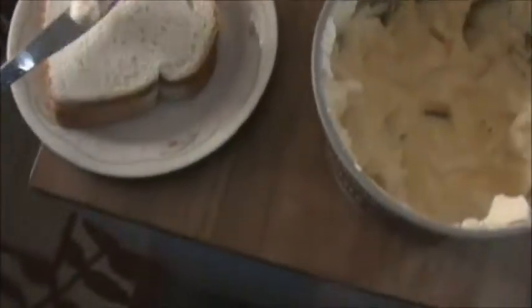Step seven. Stop it. And you're gonna take the butter. That's one. And you need two. It's not a butter sandwich. I'm just putting it there.